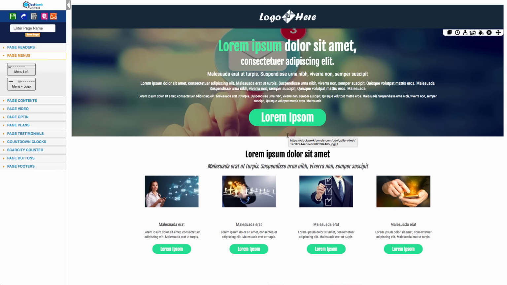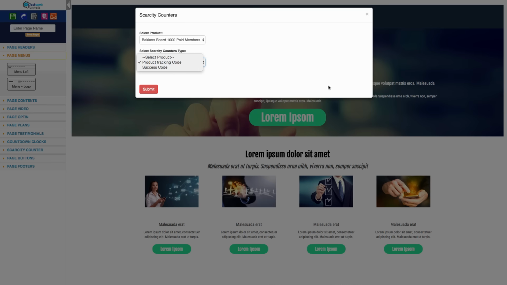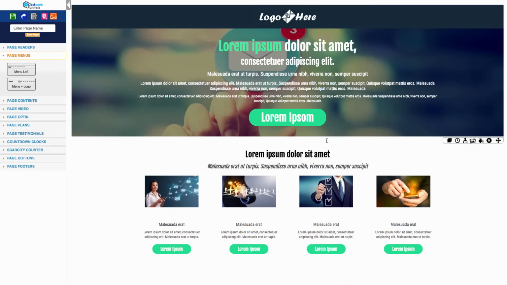So it's tracking people that register. Now what you would do is you'd also create a thank you page, and you'd add the success code, and it will automatically track users as they purchase and remove them from the sale that was made on the front. I'll show you how to do a thank you page in just a moment.